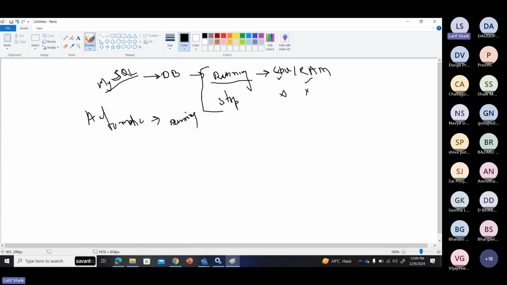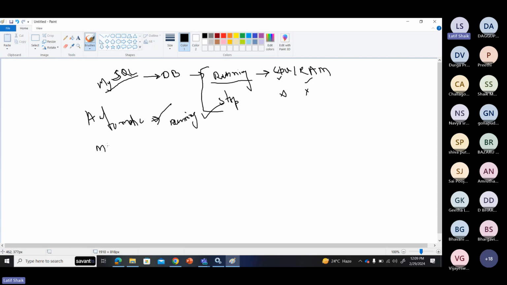You don't need to start it. Every day I need that application. For example, I have a server, a database or web application running on a particular machine. I need to start it every time, right? So I'll put it in automatic mode. What is automatic? When you start your PC, the service runs automatically. So this is automatic mode.